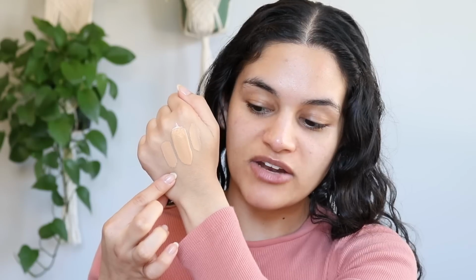I did grab my Rare Beauty shade 270 in the foundation. I wanted to swatch it right next to the tinted moisturizer. And then I also did bring the concealer shade. I also have it in 270 so we can see what they all look like next to each other. I can't remember exactly what it was on the website, but 270 was a good match for the 32N in the tinted moisturizer, and that is what they sent me. So yeah, those are what all the products look like swatched next to each other. That is the 270N foundation, that's the 32N tinted moisturizer, and then that is the 270 concealer.